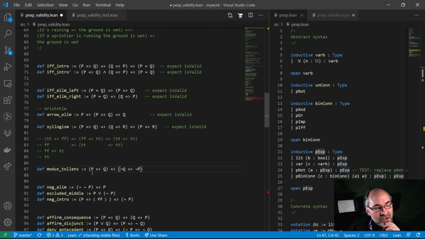Suppose that P means it rains and Q means the streets are wet. So what this says is, if it rains, then the streets are wet. Here's the main implication, right? So if this, then this. If whenever it rains the streets are wet, then if the streets are not wet, it must not have rained. Repeat that to yourself. If it's true that whenever it rains the streets are wet, then if the streets are not wet, it must not have rained.